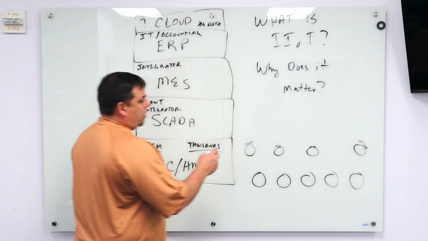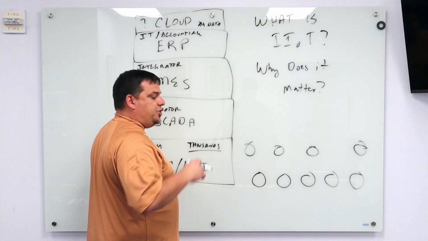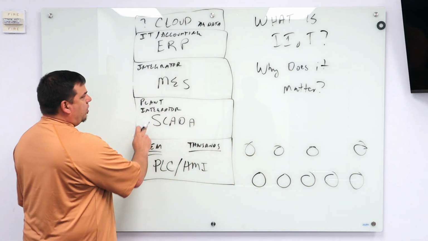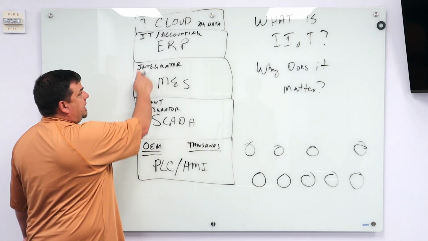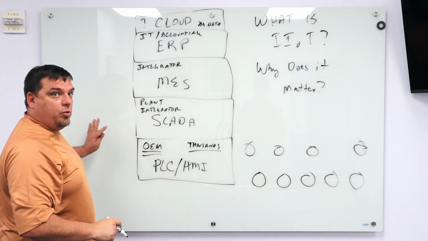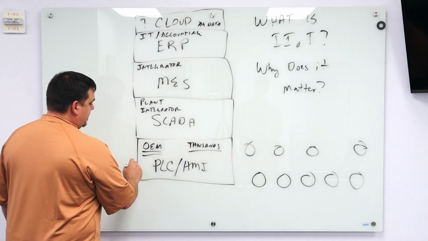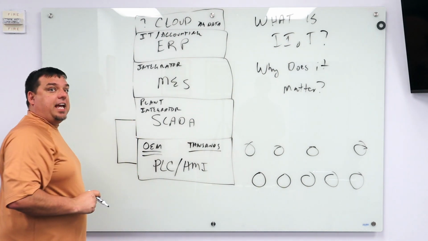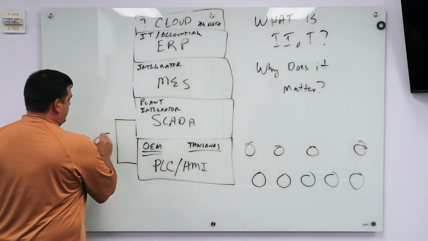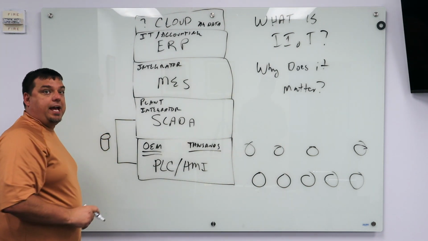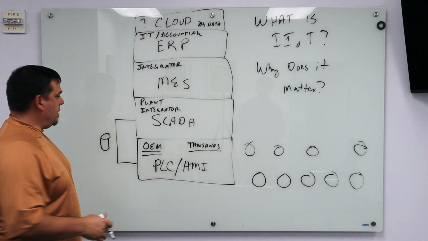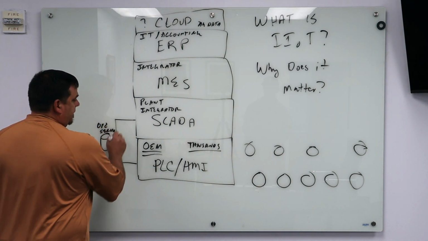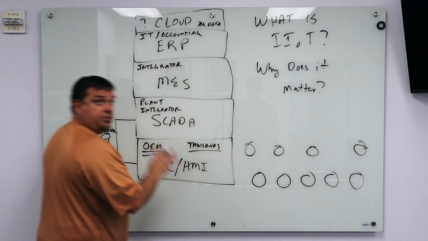Right now, it requires very specific engineering to connect the stuff that's on the plant floor with my SCADA system, with my MES system, with my ERP system. The way that this traditionally happens is I connect my PLC to the SCADA system. And generally that's done through an OPC UA connection, right? I've got an OPC server that's talking to all this stuff. This is the traditional way.